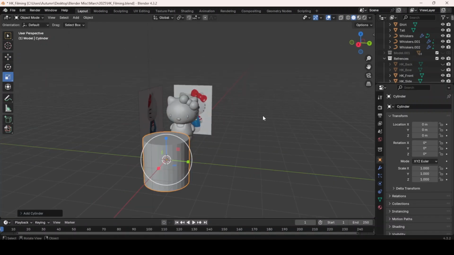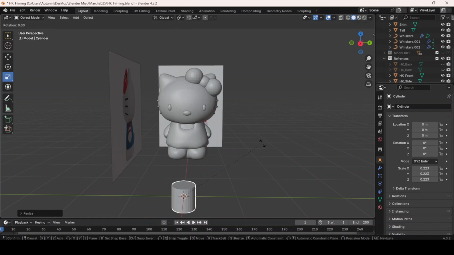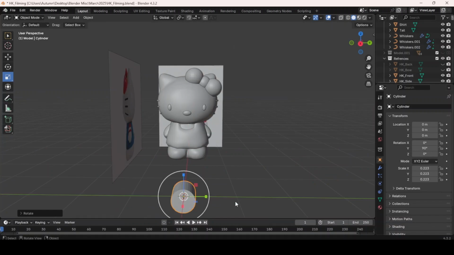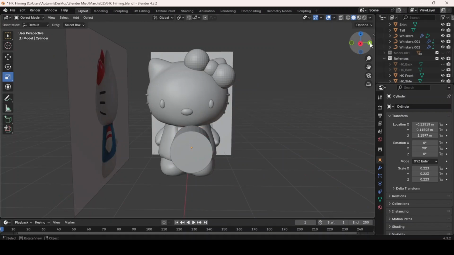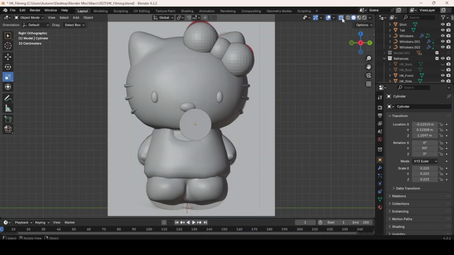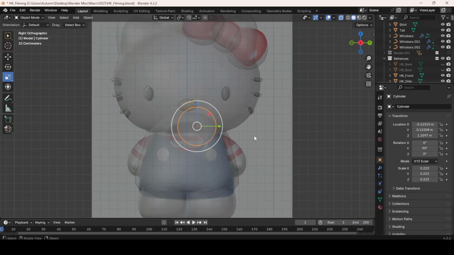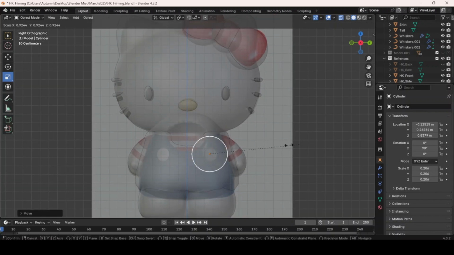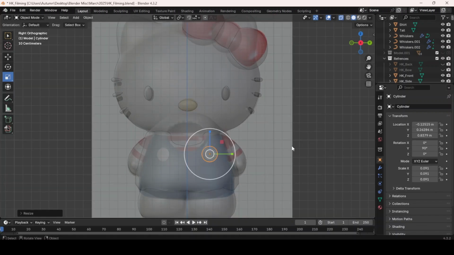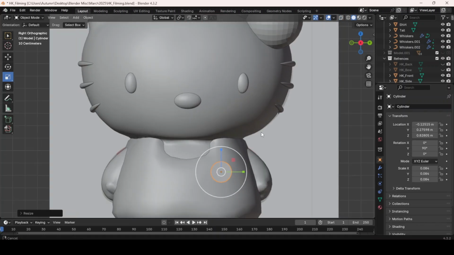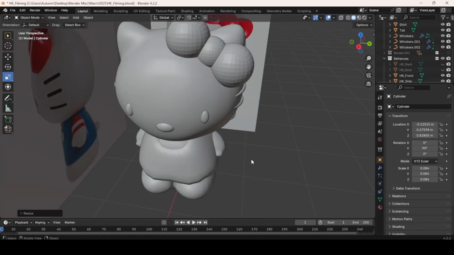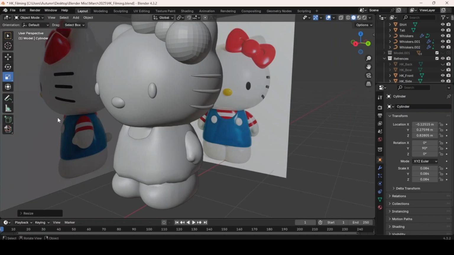I'm going to size it down with S. I'm going to R 90, Y it. Then I'm going to go to see-through, go to G to move it about in place, G, S to size it, excuse me.